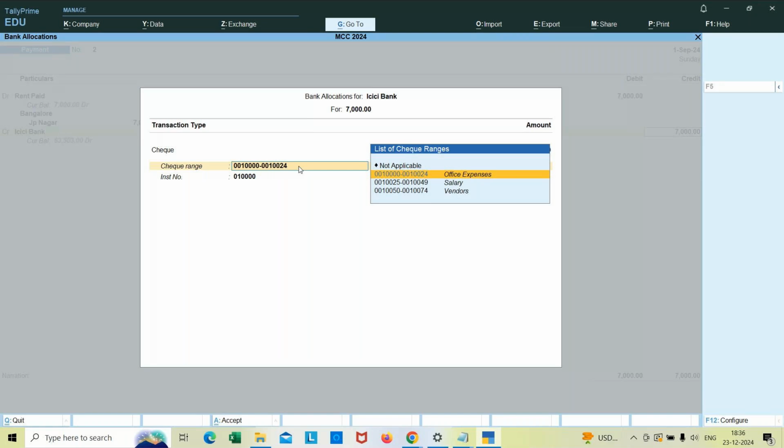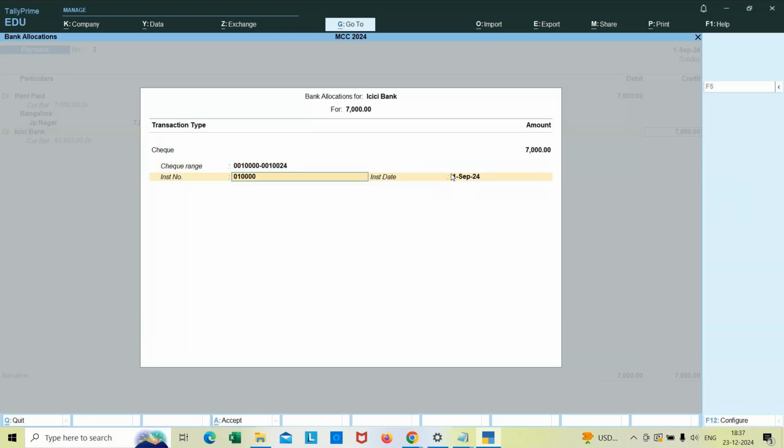Okay. Now, this check range is selected for office expenses. If I am doing the salary, I can change the check range. If I am giving the advance to the suppliers, I can change the vendors. Now it is in office expenses. The check number I have to mention here. See, this is a check number I am giving right now.